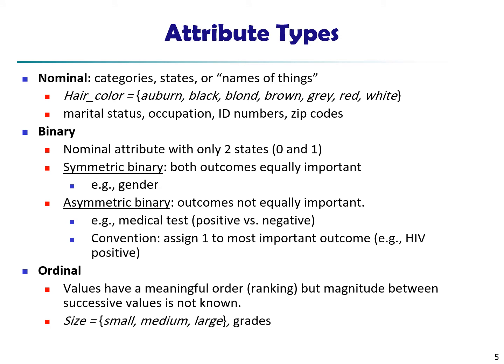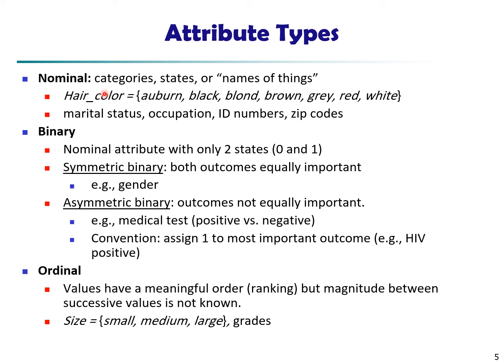Now, nominal data types are sometimes called categories, okay, and when we have an attribute of a nominal data type, it will have values that are naming things. For example, here, hair color: auburn, black, blonde, brown, gray, red, white, whatever. So we have a finite, which means a limited, set of values that are assigned to this attribute. These are the values that can possibly be assigned to hair color.